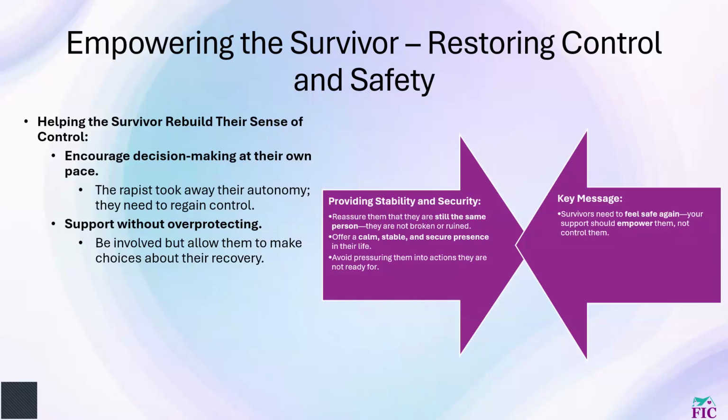So make sure that they feel calm, and let them know what resources are available for them to be able to feel additional support. Avoid pressuring them into any actions they're not ready for. That includes the SANE exam. So if they're not comfortable with that, that's okay too. Survivors need to feel safe again. They need to feel like they have a safe space to explore their feelings, and even feeling safe with the advocate there as well. Our aim is to empower, not control.